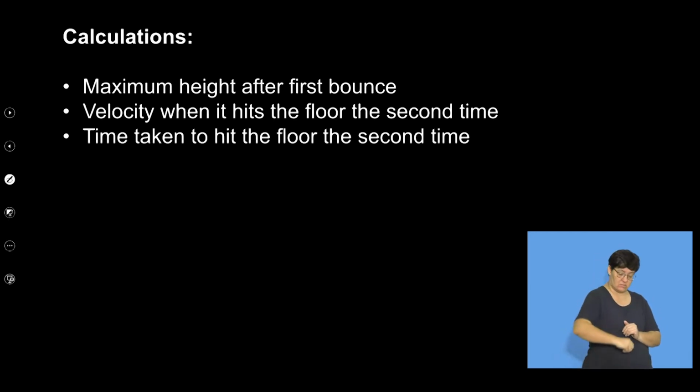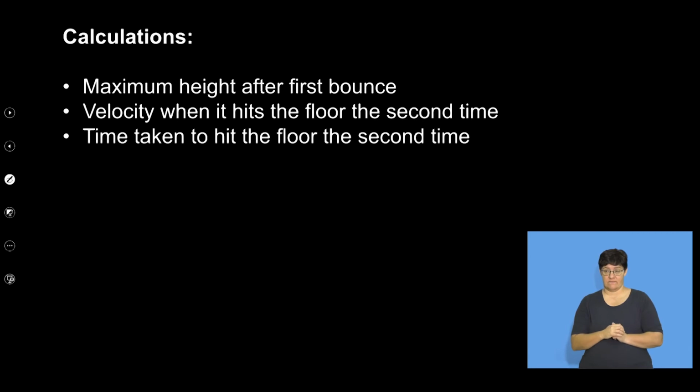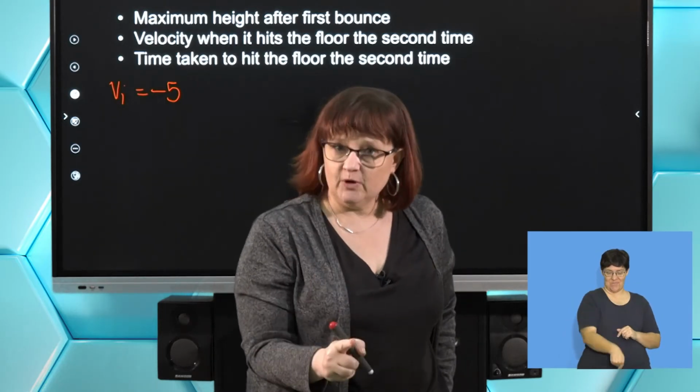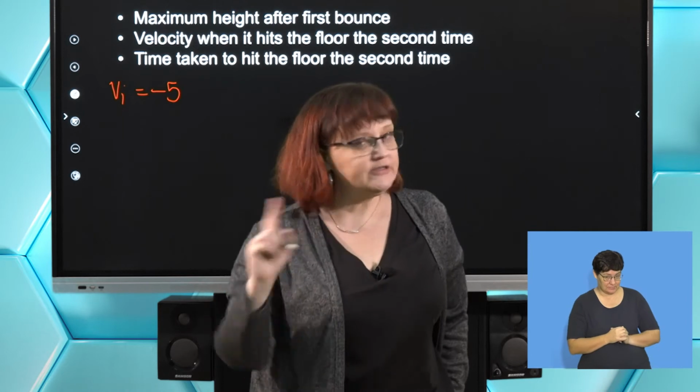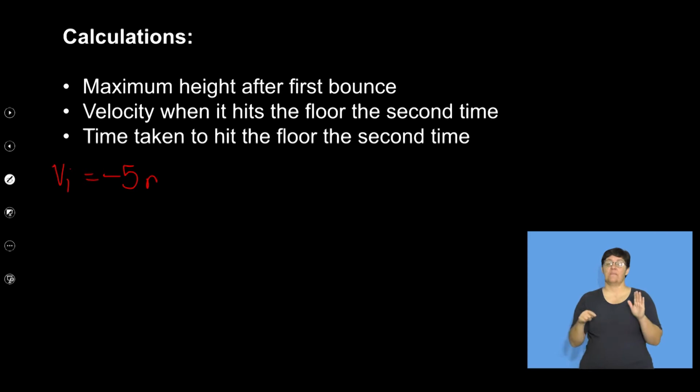They told you, if we go right back to the original one, it rebounds at 5. So the initial velocity now is minus 5. Why am I saying minus? Because I took down as positive, okay? I can't change it because I'm trying to find something else. So now this is minus 5, okay? Gets to its maximum height, which is Vf, which will be 0.